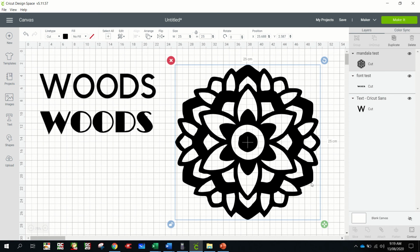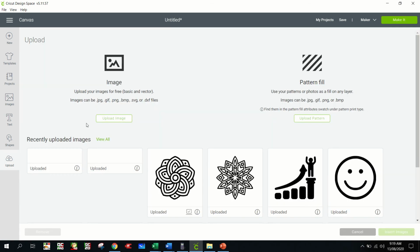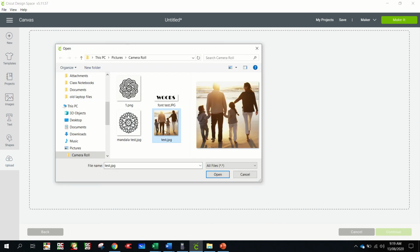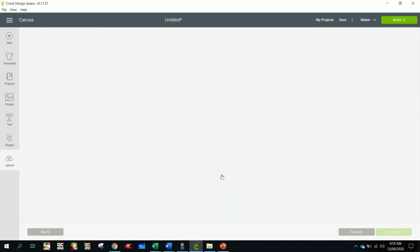It's completely fine. You can go back in, upload your image and edit again. You can see what different looks you can get. Now, if you're looking to put maximum skill in here, guys, you could do something like this. Upload an image, and you may have something like a family photo or something really important to your family, like a totem or a symbol. Okay, so I've stolen one off the net. There's a family photo. Open.